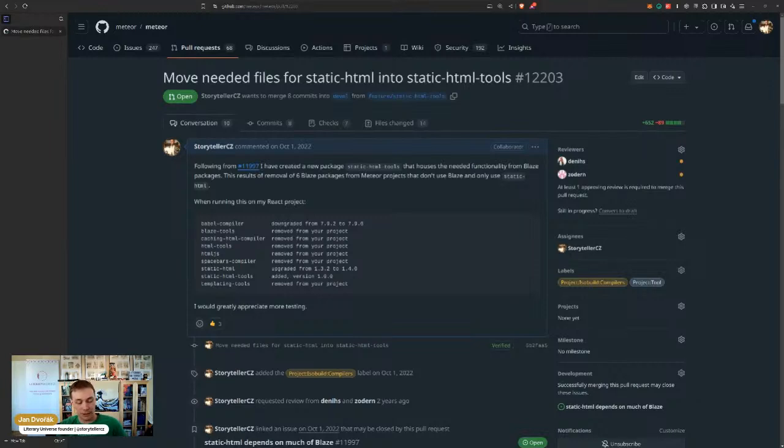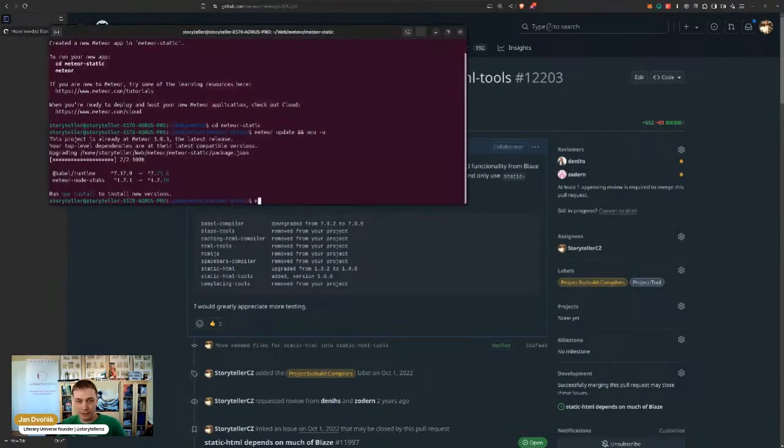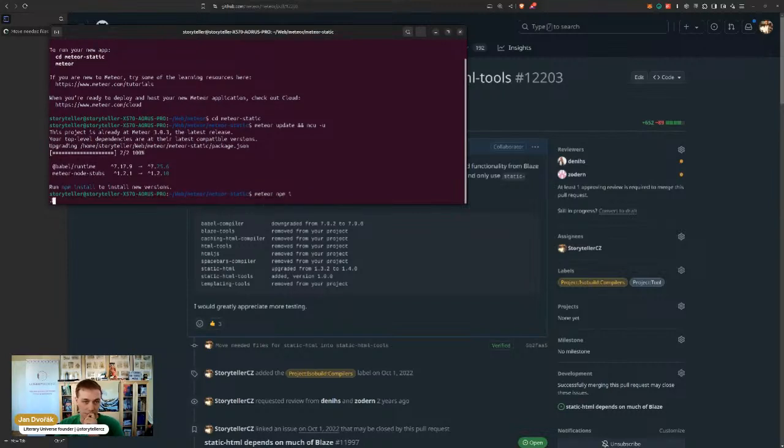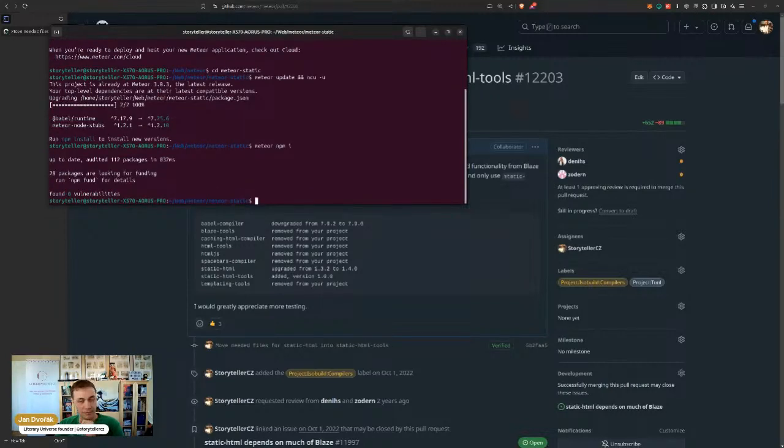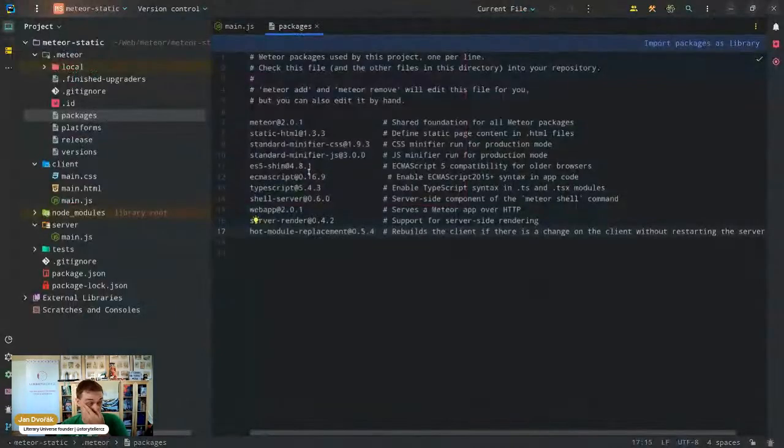So let me get this ready, and now that we have this, Meteor npm i, have this done. What I would like to try to get is to have not just one page, but maybe a few pages, and if we can navigate between them. Let me know, guys, how is the screen for you? You can see it good enough, or should I increase it?